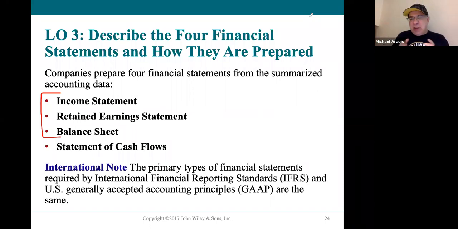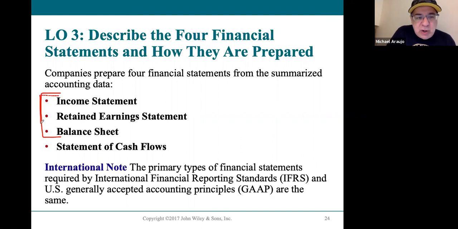It's a little bit more of a complex statement, and it just takes a little bit of time to get used to. And so it's best to actually save it for later on. But what's critically important up front is to know the three financial statements that are listed right up top here.